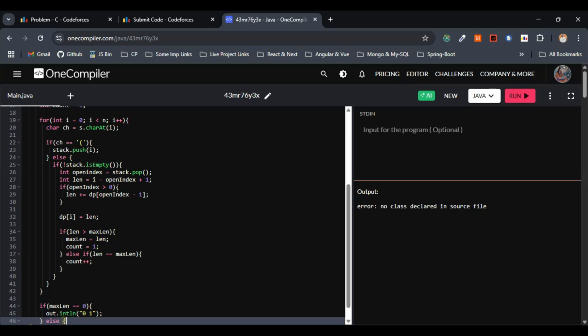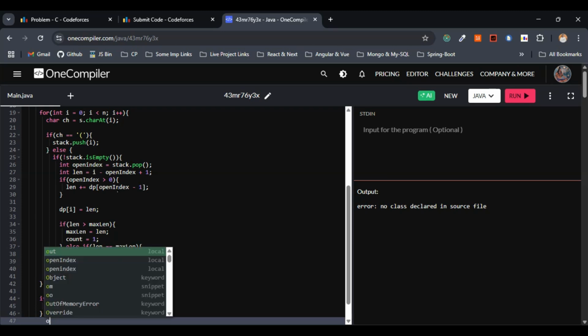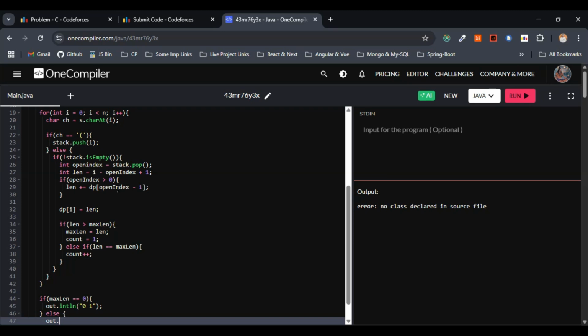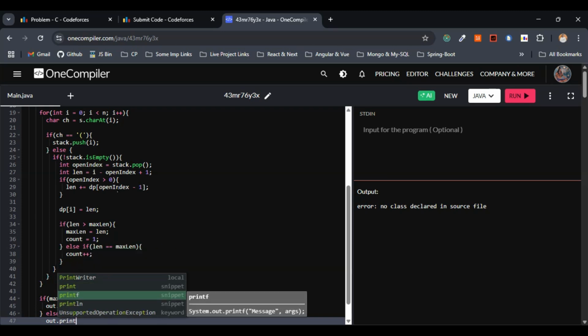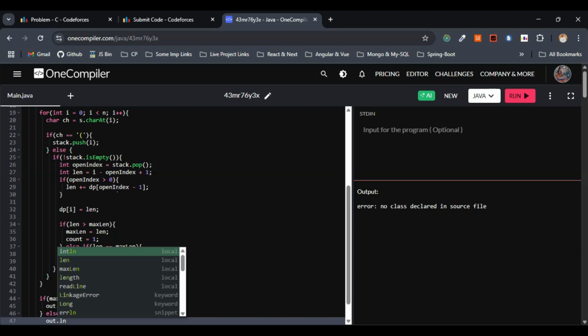Else, if we have found the valid sequence, and also if we have found substrings of the same length as the longest valid substring, then we have to print that, right? For printing I'll just go with out dot println.